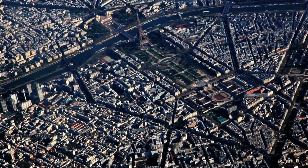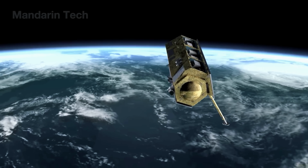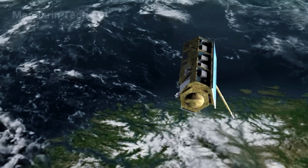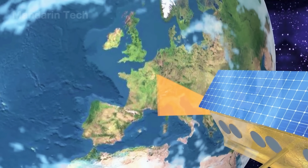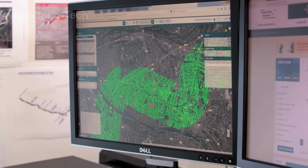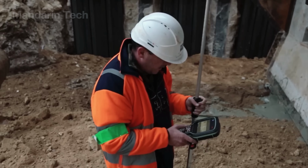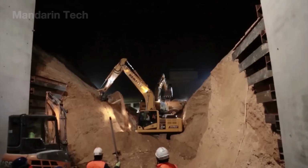However, for a project stretching across hundreds of kilometers, like the Grand Paris Express, engineers deployed a terrain deformation monitoring system based on radar satellites, one of the most advanced monitoring technologies ever applied to an urban infrastructure project. Approximately every 11 days, the TerraSAR-X satellite passes over the project area along the same orbital path and sends radar signals toward the Earth's surface. Thanks to this radar interferometry technology, tens of thousands of measurement points per square kilometer can be monitored simultaneously throughout construction. This allows engineers to detect even the smallest ground deformations early and adjust construction activities before they develop into real risks.